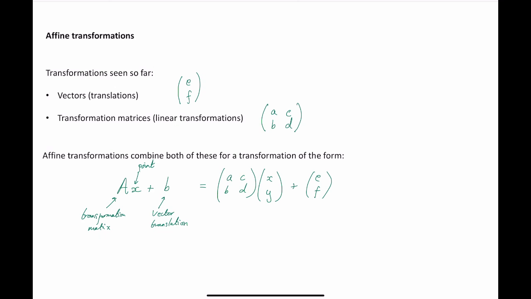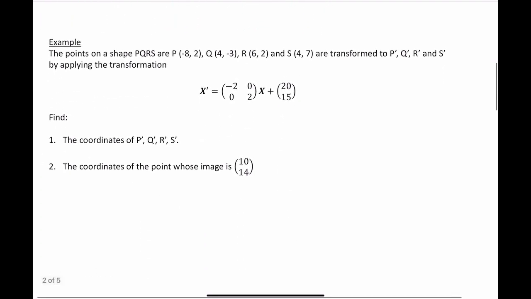Why are these useful? They're useful if you have shapes that you want to resize and move and replicate a lot, particularly if we're creating things called fractals, which are patterns and shapes that are self-similar. So they look the same pattern at different scales. I was thinking, if you imagine a broccoli, if you zoom in on a broccoli, it kind of looks the same as if you zoom out on a broccoli. They have the same pattern.